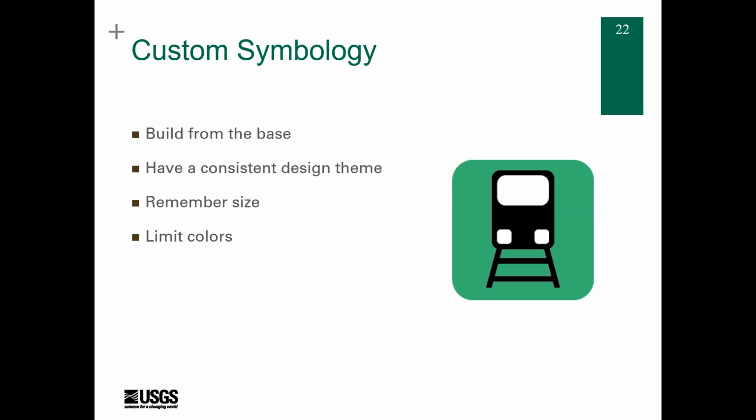Lastly, be careful with using multiple colors. This is true within one symbol, but is also relevant between all of your symbols for a map. We don't want every symbol to have a different base color. We don't want a Skittles map. For those who haven't heard of a Skittles map before, that's a reference that my cartography professor used to describe a map that looks like you spilled a bag of Skittles all over it by using a bunch of different colors in your symbols. It may look tasty, but it's not a great way to convey information.